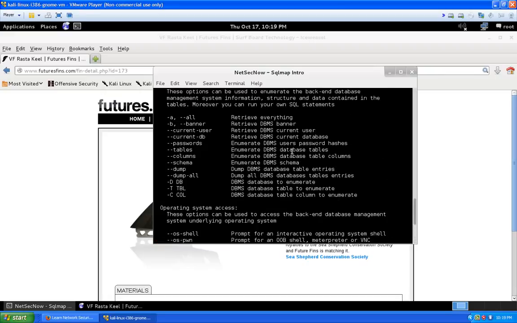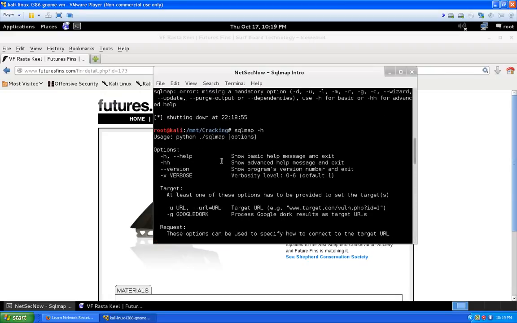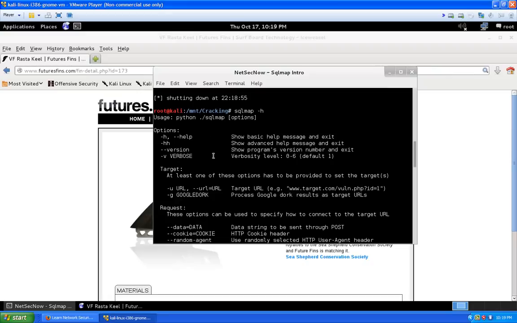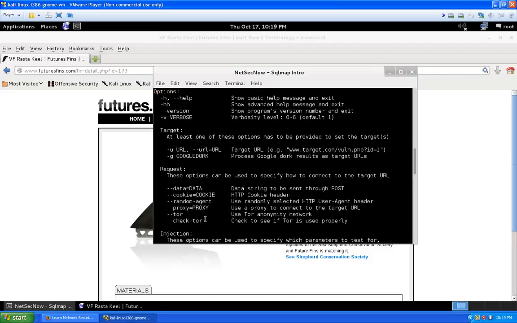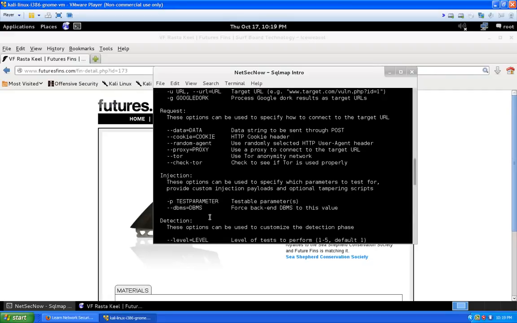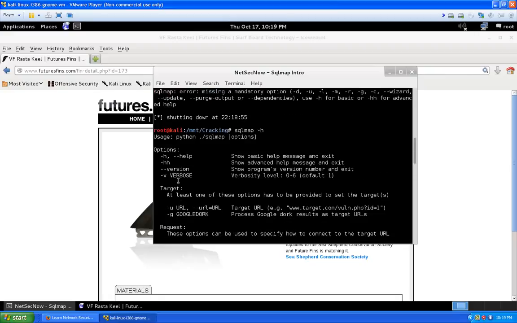Okay, so you can list all of the commands that Sqlmap takes, and you can see there's quite a bit. I definitely recommend that you read this over if you really want to get into it and go really in depth with it. But for this demonstration, we're not going to read through much of this stuff. The good thing about Sqlmap is you can use a proxy, or you could use Tor with this, so that might be helpful. Okay, so what we're really going to be going over is the -u option, and if you notice, you can do Google dorking inside of Sqlmap, but we're not going to worry about that because we're just focused on one target URL.